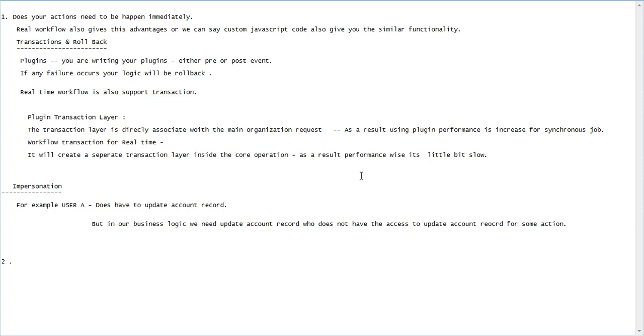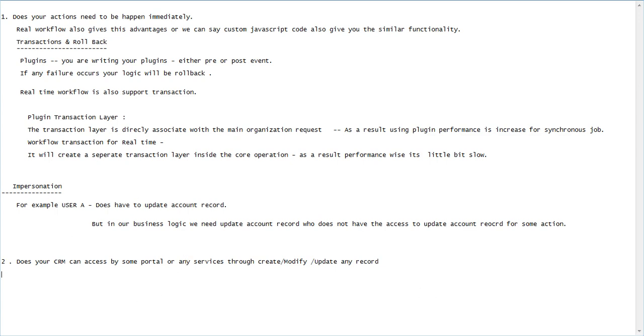The next thing is: can your CRM be accessed by some portal or any services that create, modify, or update any record?